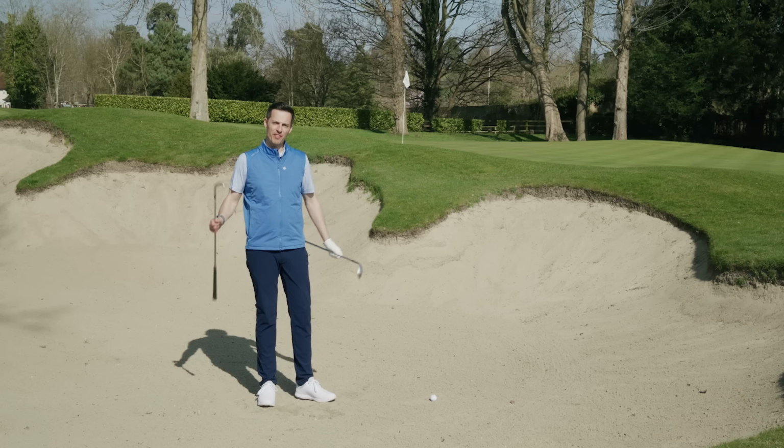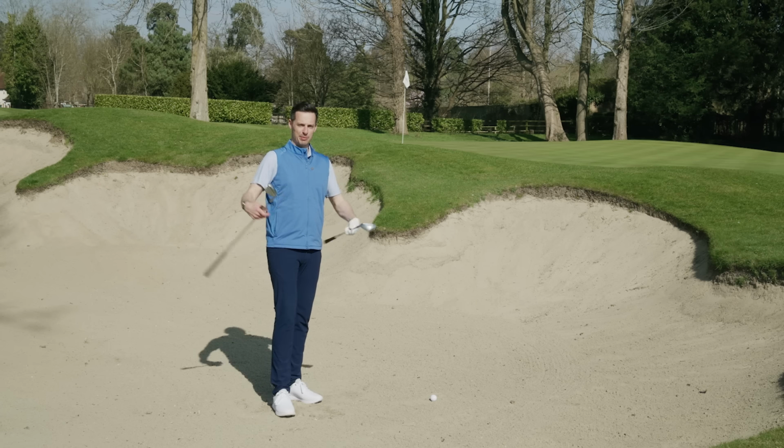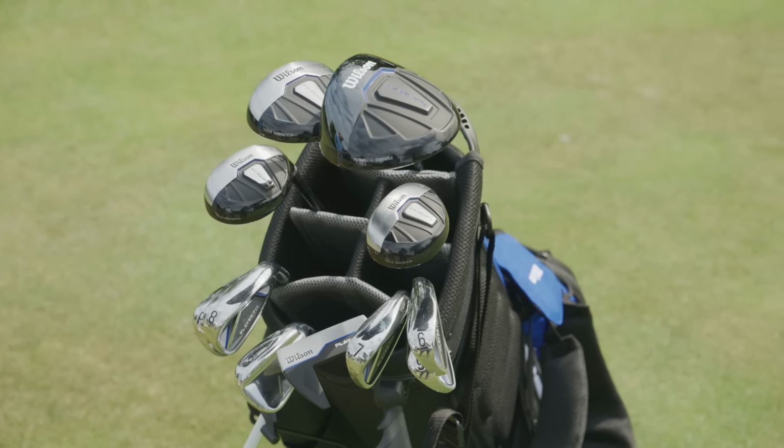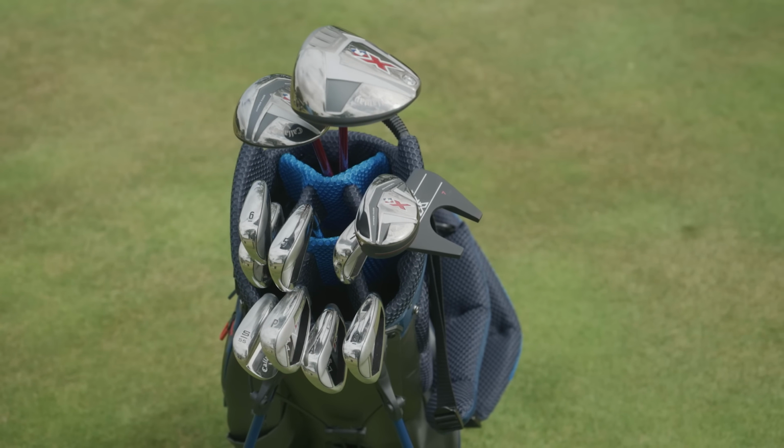Right, if you're a 25 handicapper, obviously you're going to have clubs in your bag designed for maximum help, maximum forgiveness. You might even have a package set, which is a really good starting point. If you want to keep the cost down, it's going to give you a decent amount of clubs and a bag that's going to get you around the course.